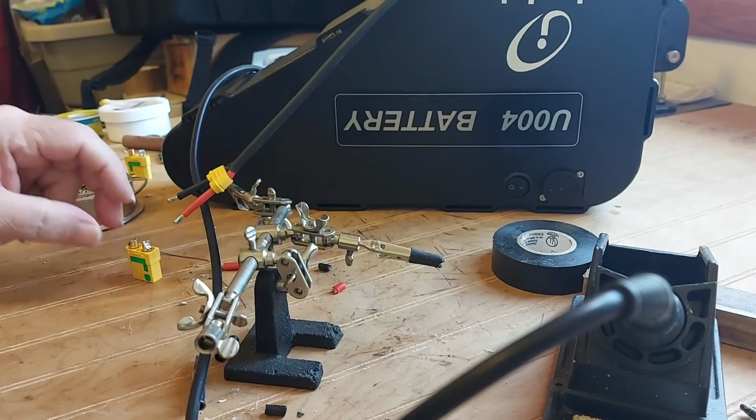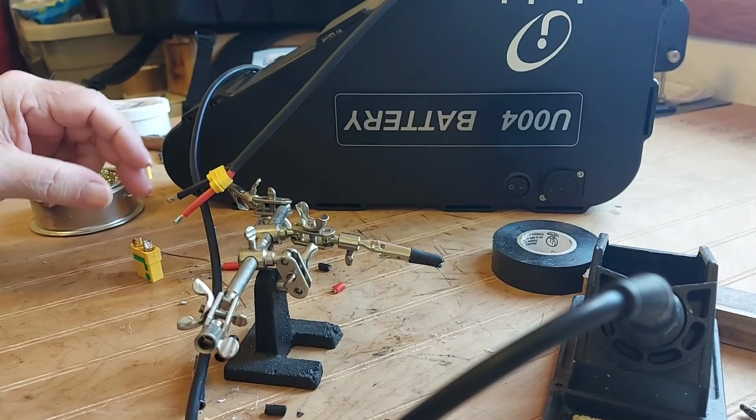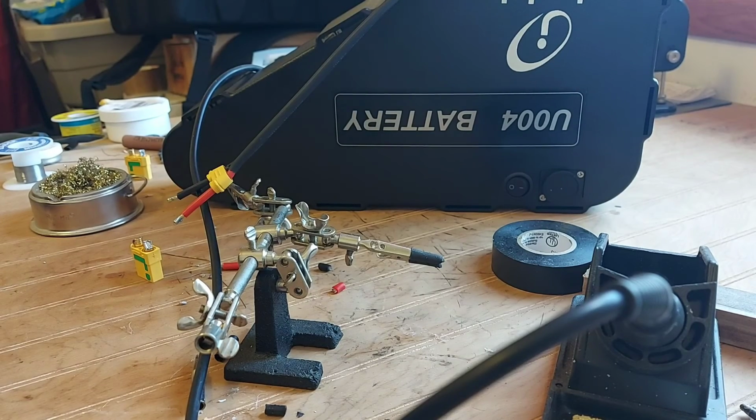Anyway, I'm going to solder this XT90 on here, the anti-spark, put it on, get my battery ready. Next few days supposed to be warming up, beautiful weekend. So I'll catch you as soon as I get this on.